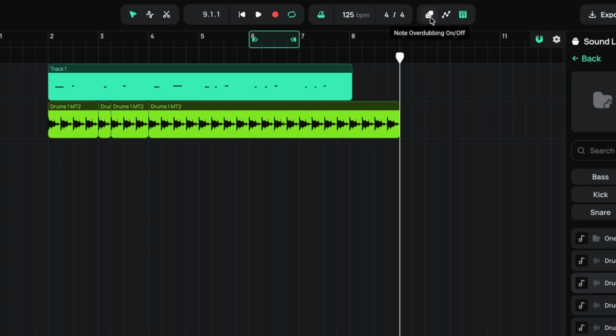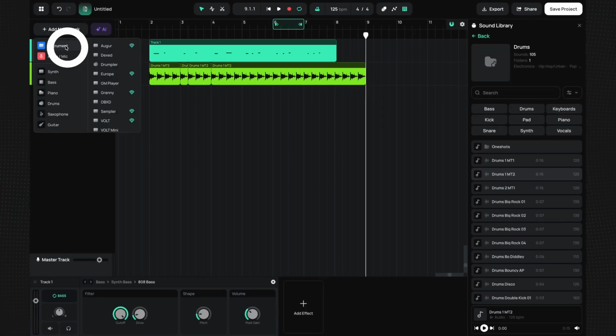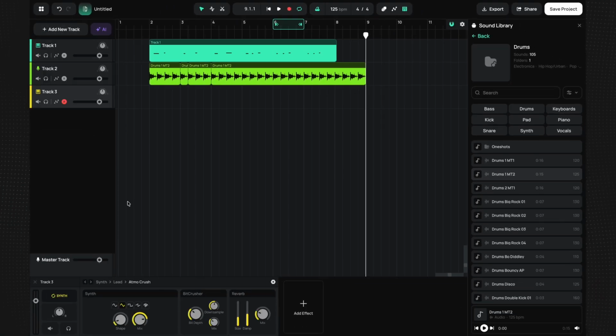Overdubbing lets you layer multiple recordings on the same track. Let's create a new track so you can see how it works. Pick a synth.